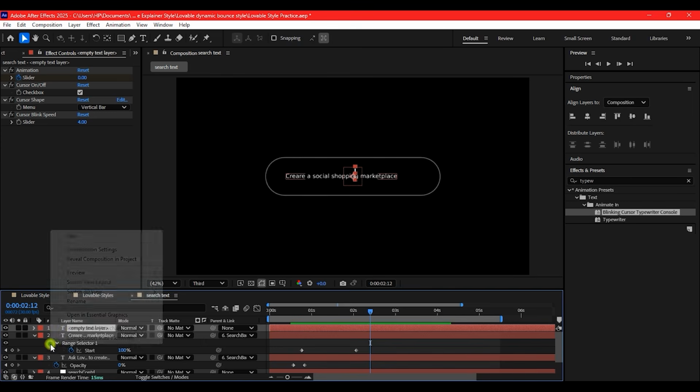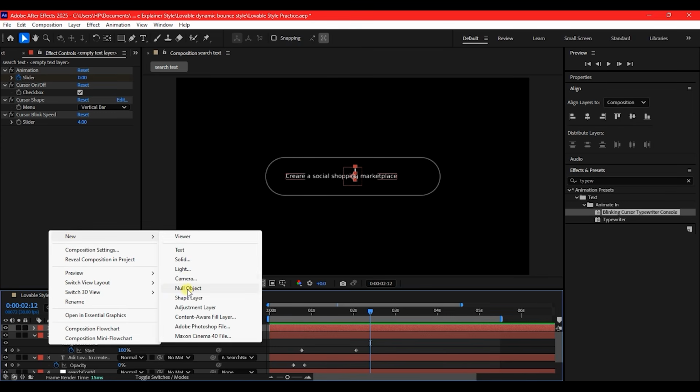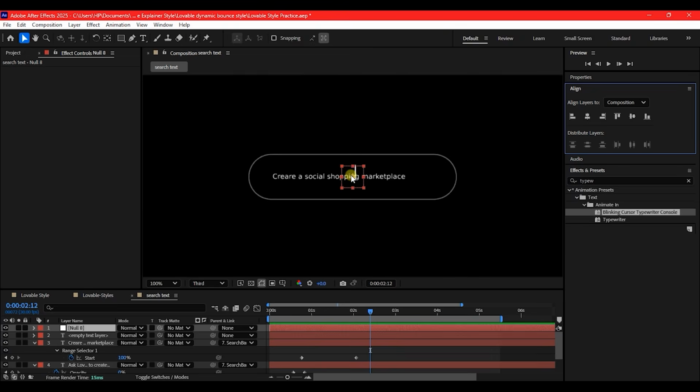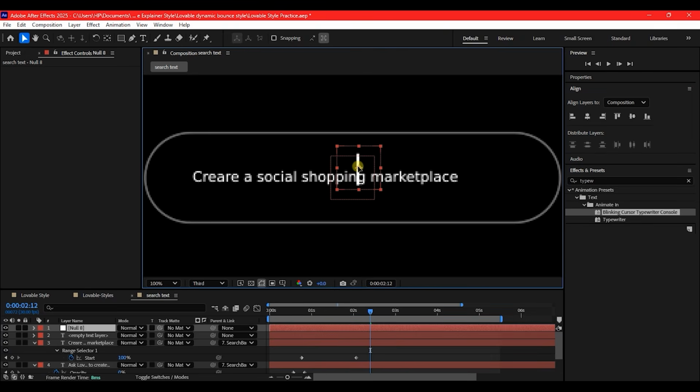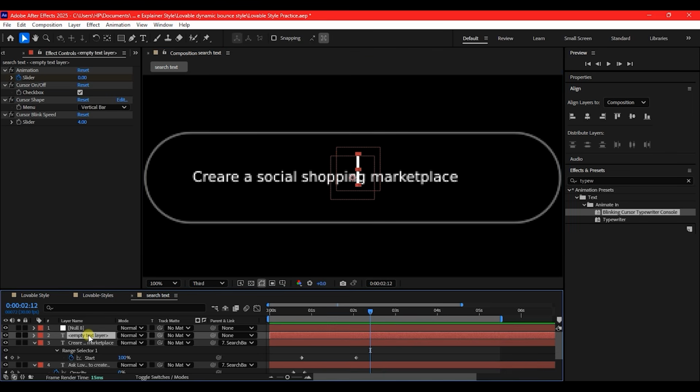So I'm going to create a null object. I'm going to pull in. Once I pull in, I'm going to make sure it is at the center of the blinking cursor like this. So I'm going to make the blinking cursor a child of this null object. If you like, you can rename it. There is nothing much about this composition, so I'm not going to rename that null object.